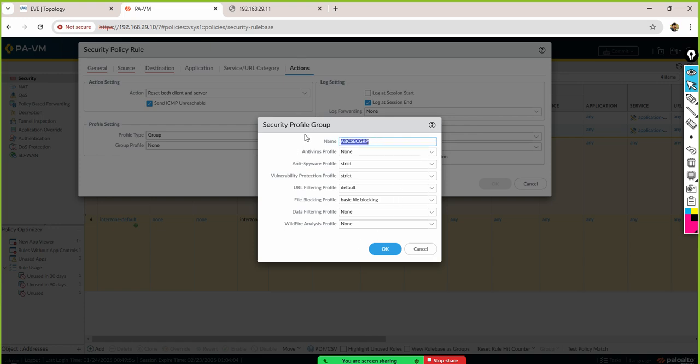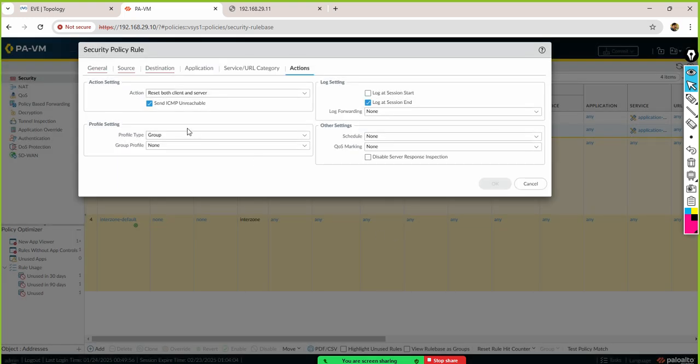Suppose you have created a profile for your DMZ zone, so it is applicable for all the rules you are applying for your DMZ zone. Similarly, for the inside zone you can create and customize a specific security profile group. If you have another inside two zone or any other specific zone, you can create many security profile groups and apply them on the security rules for that particular zone.